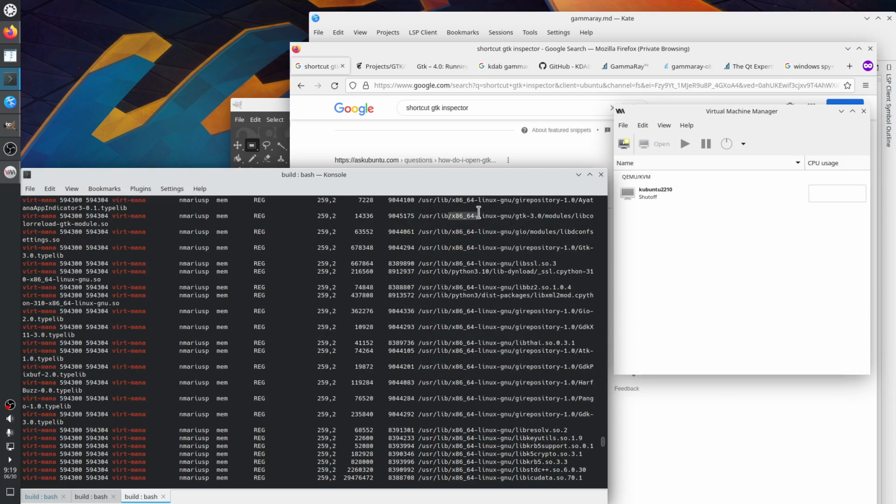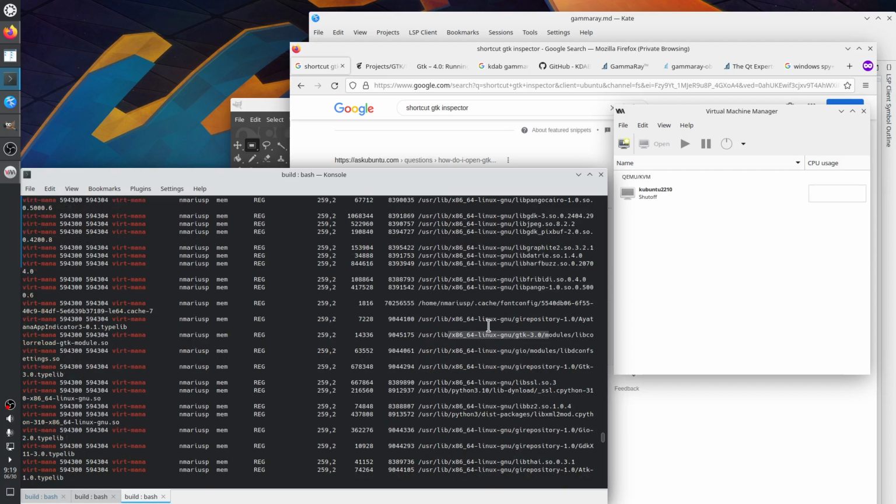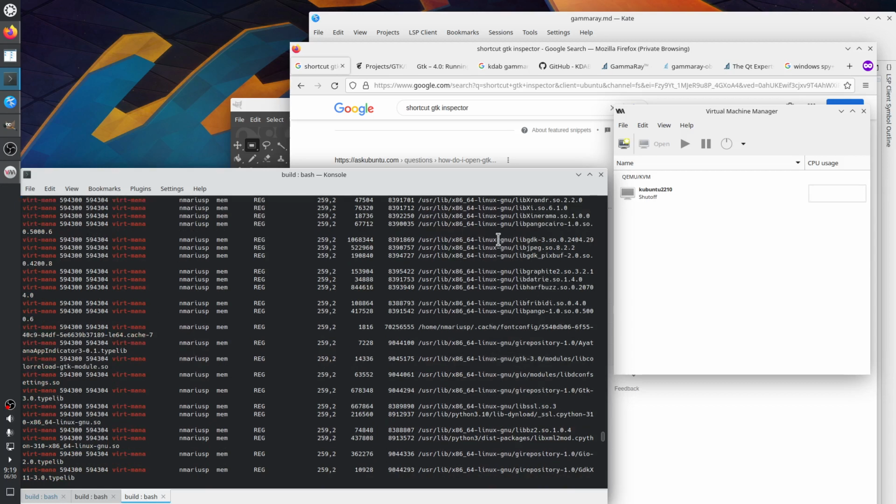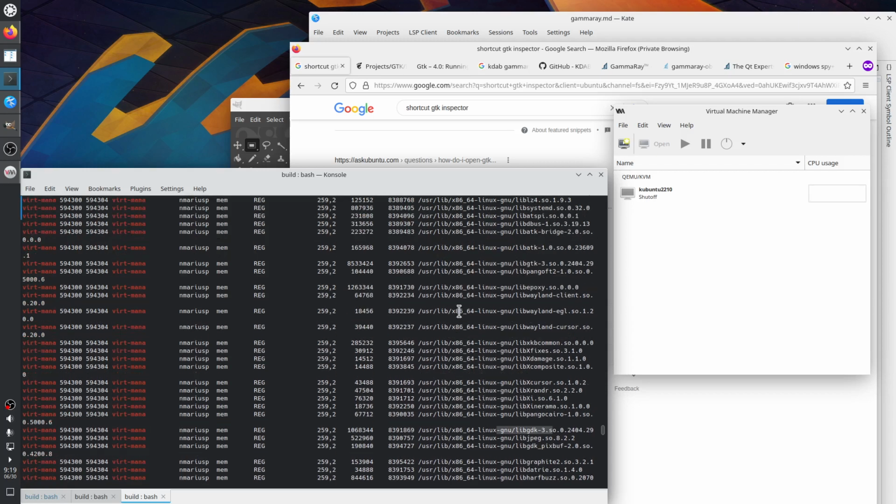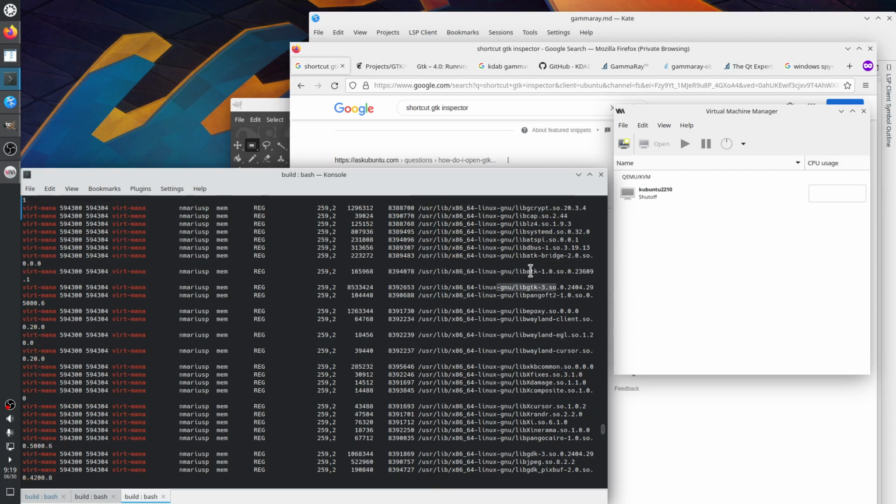So it says GTK3 modules, libcolorreload GTK module, libgdk3, libATK3, libgtk3.